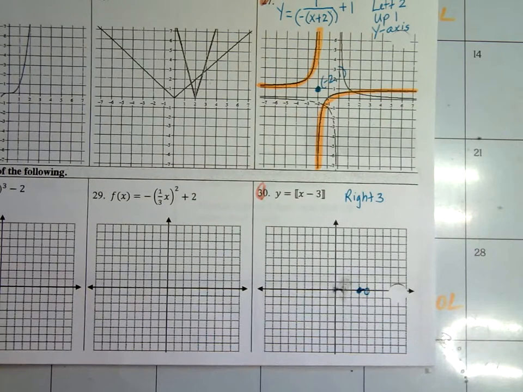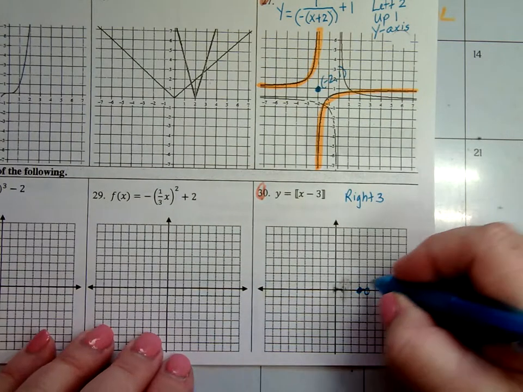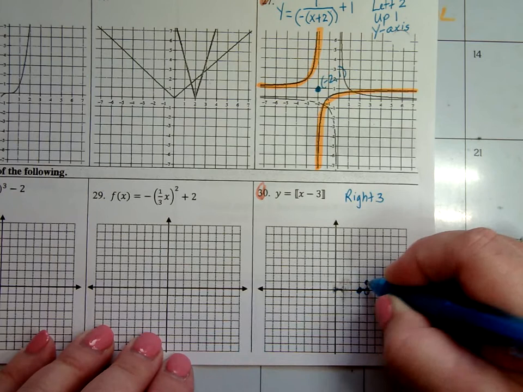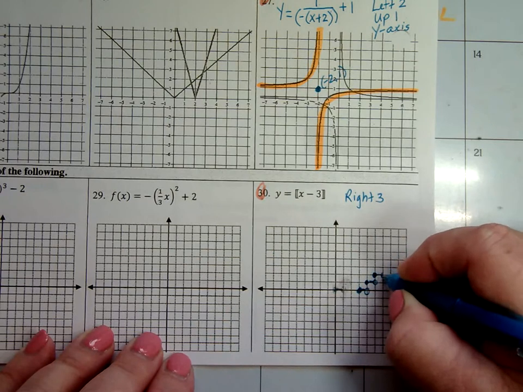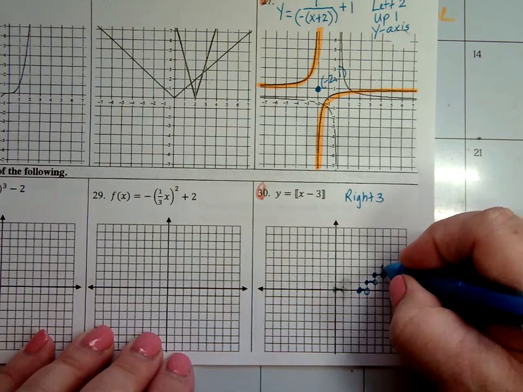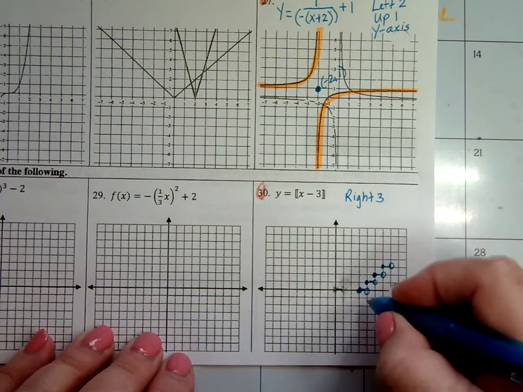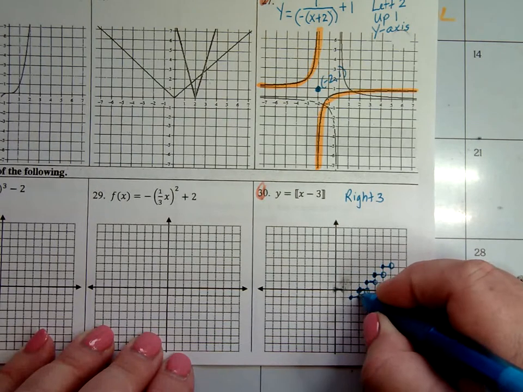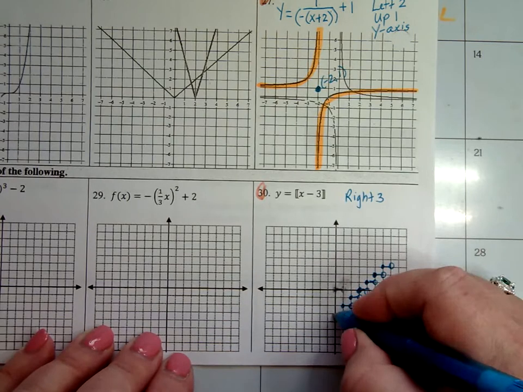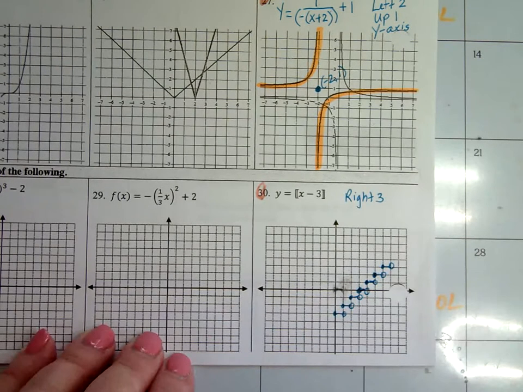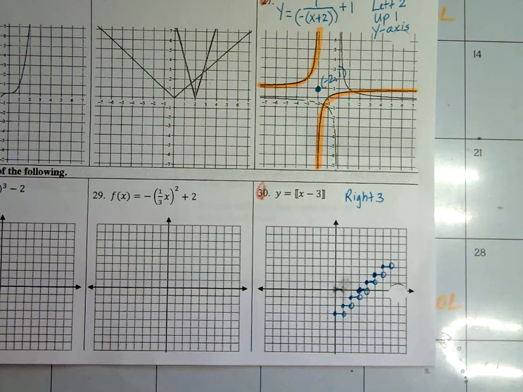Now the way the greatest integer function goes, it just jumps up to the next y value, closed circle, goes to the right open circle, jumps to the next value, closed circle on the left, open circle on the right. And you can draw a bunch of these things. I'll just give you a few. How many do you have to draw? Doesn't really matter. Enough to show that you've got the right 3 thing going on. Okay? So that one, even though it's a goofy graph, that one's pretty easy.